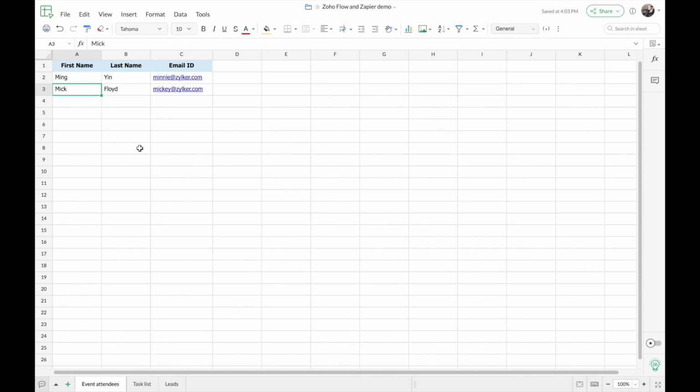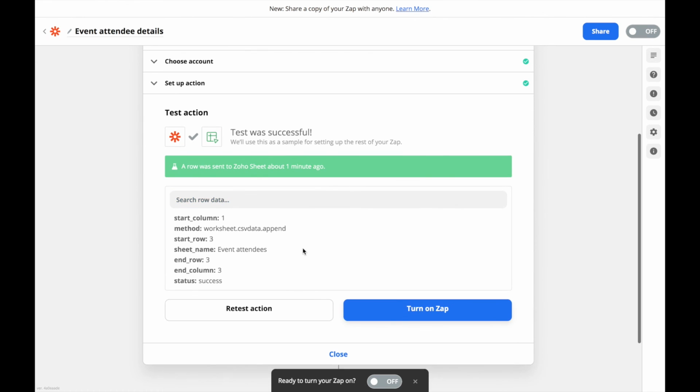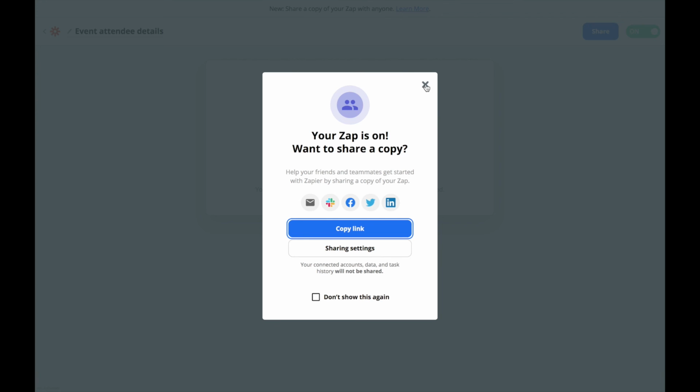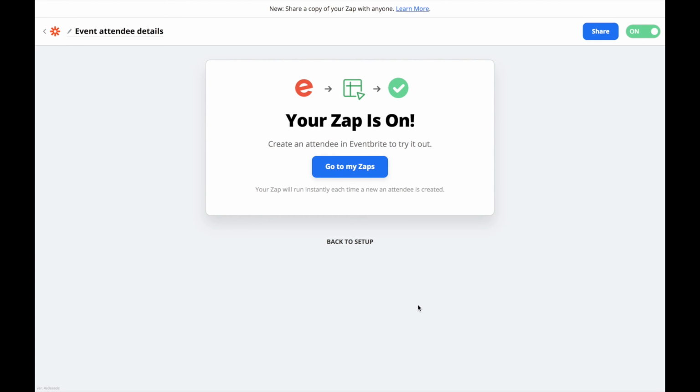So now let's switch it on and test. Just like we saw in Zoho Flow, you'll have to turn on the particular workflow or Zap for it to work. Here, once the Zap is complete, you can see an option to turn on the particular workflow. So I'll turn on the Zap now. Now this particular workflow or Zap is live. So now I'm going to do a sample registration for that particular event we saw on Eventbrite, and we're going to see if that particular record is being updated in the Zoho Sheet spreadsheet.